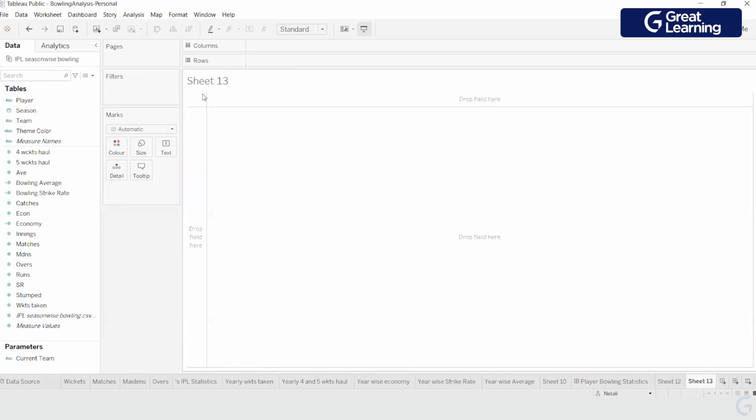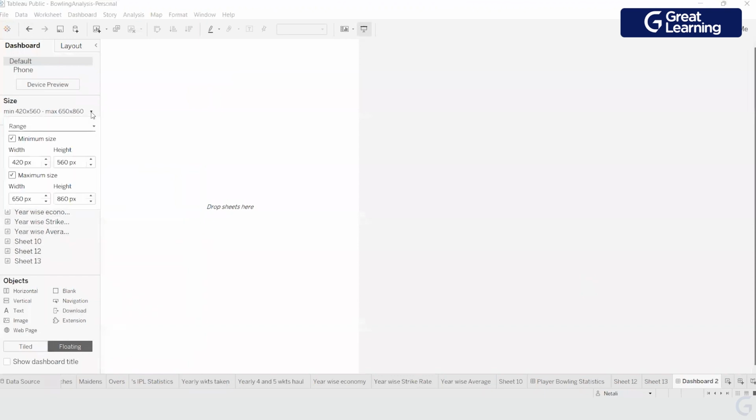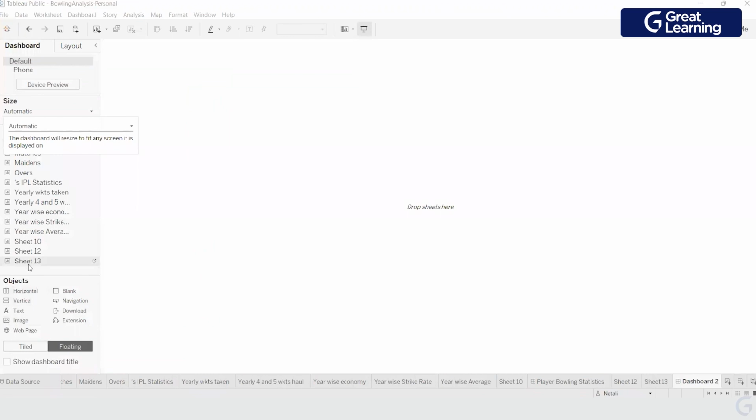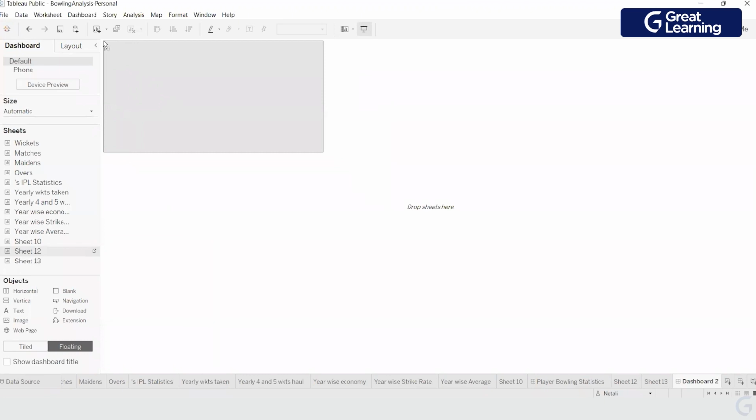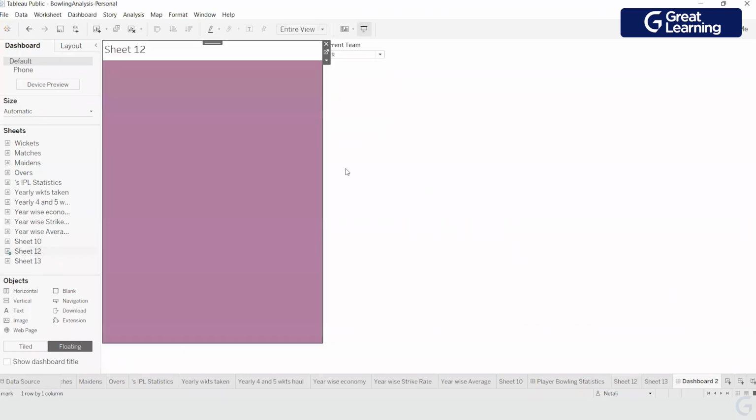And after this, if you have to create it, just whatever is the sheet that we create. Oh, sheet. In the dashboard, make it floating. Make it automatic. Okay. And then you have to take this sheet, right? Now see, this color coding is coming over here.